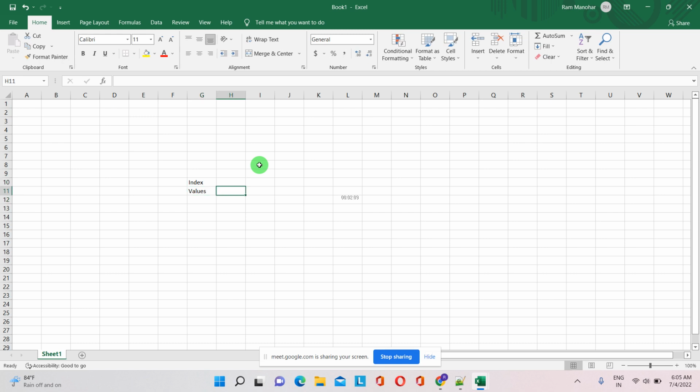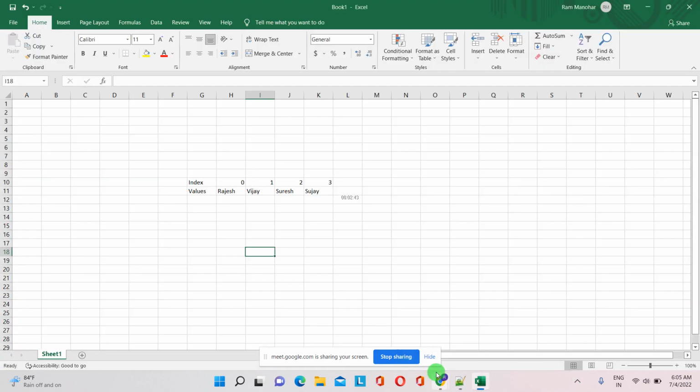So the index will start like 0, 1, 2, 3, and here we can put names like Rajesh. Like this, we have indexing and values in a list, and these will be stored in the database.